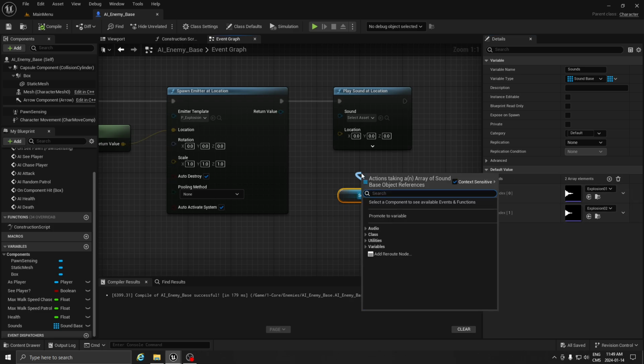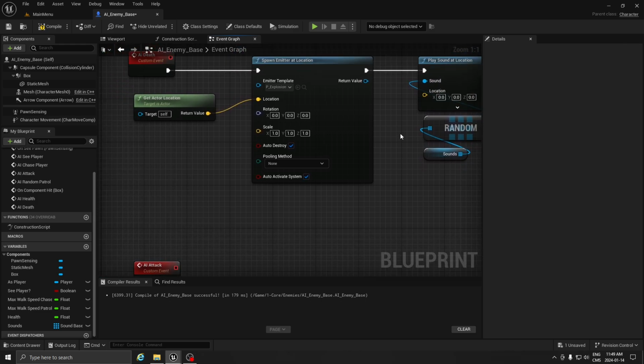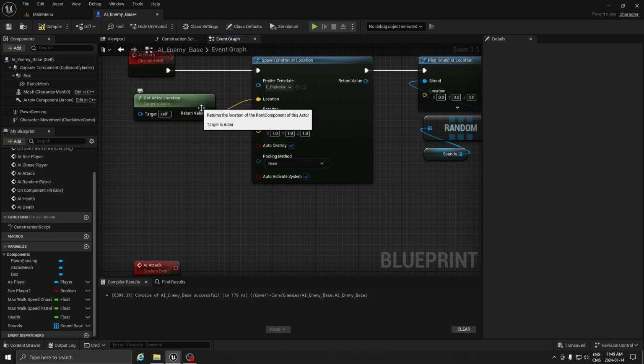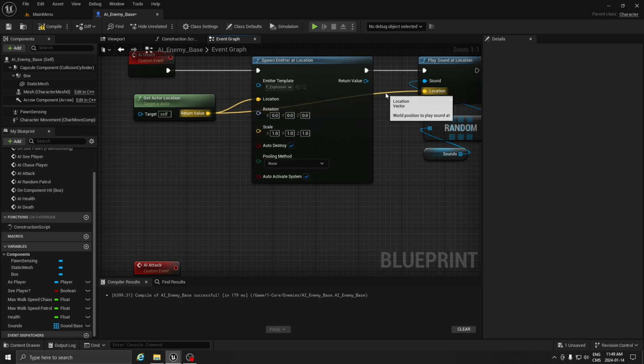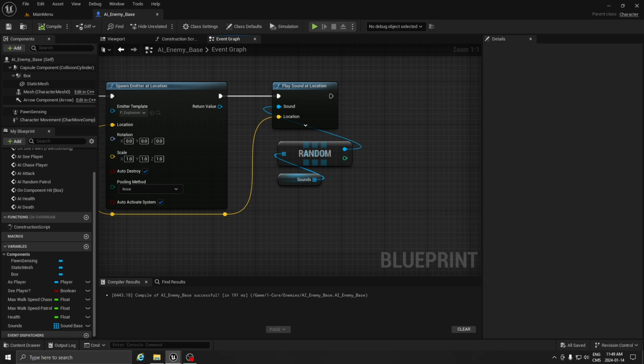So from that, we're going to drag and search for random. And I'm going to take the first one here, and we're going to plug it right there to our sound selection. And the location that we want to play the sound, as I said before, we want the sound to be at the same location of our actor, which is our AI. So we can just drag all the way up here. If you double click, you can just do a reroute, and it's going to look a little bit better in your code. There we go. So now we can compile. We can move on the side here.